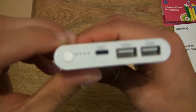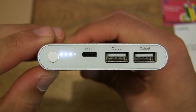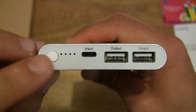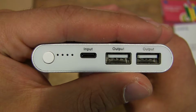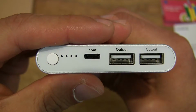And of course, let's go ahead and tap on the button to see what that does. And that of course lights up the LED power reserve indicator or battery charge capacity LEDs right there. So 3 out of a maximum of 4 LEDs lit up there in white.